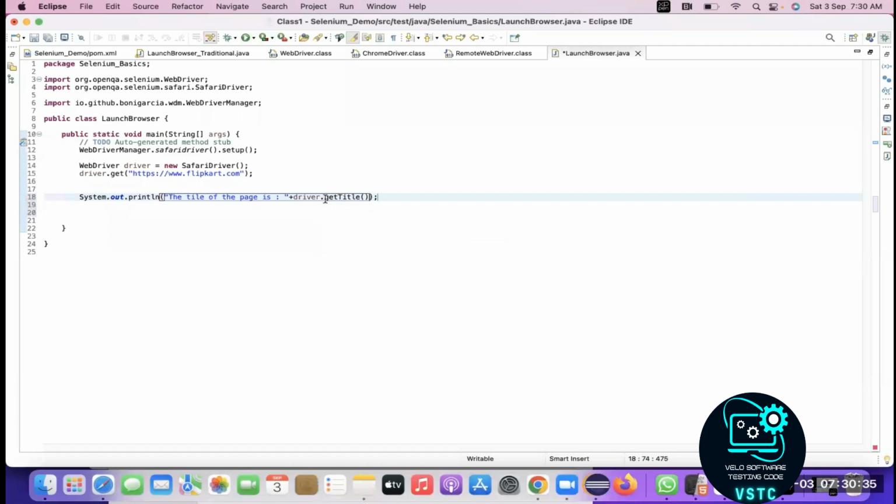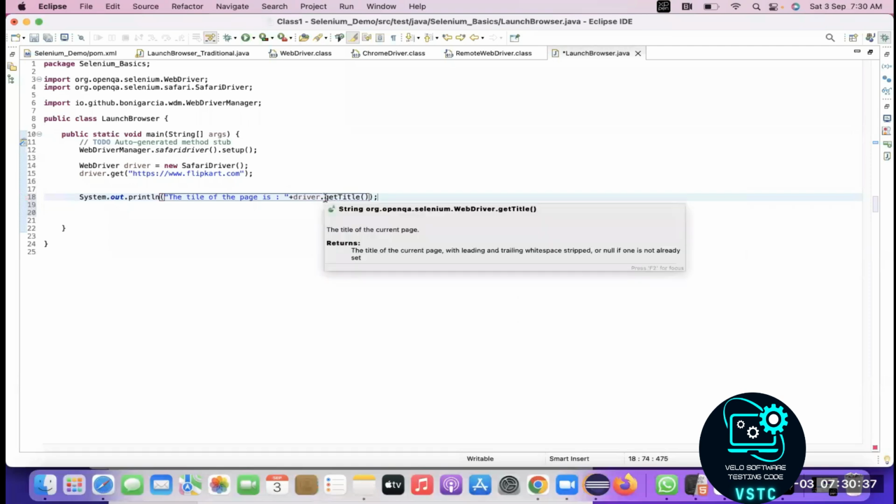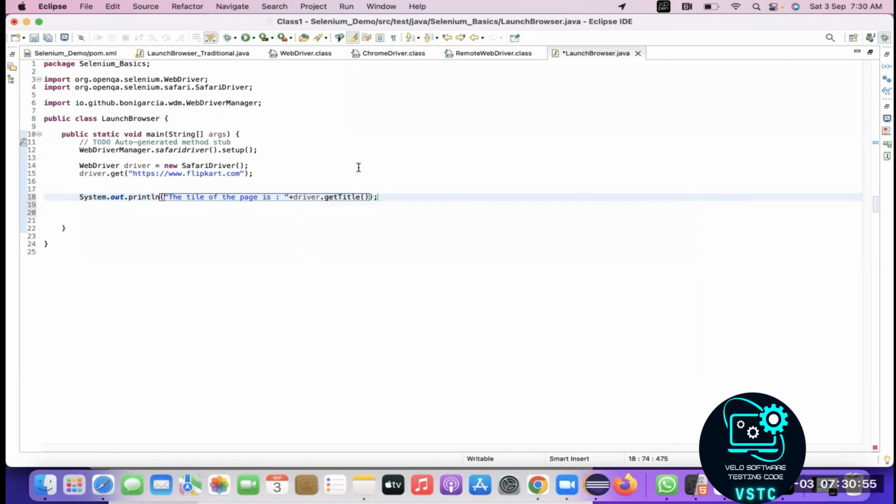It will give you the title. So everything will be already available. The thing you have to know is, if I use this method, what will be the output? Only that part you should know, because everything is done in the backend. You just have to know, if I want to get the title of this page, this is the method I have to use. If I want to get some parameters in that web page, this is what I want to use. So those things only you need to learn. Rest are all already done for you.